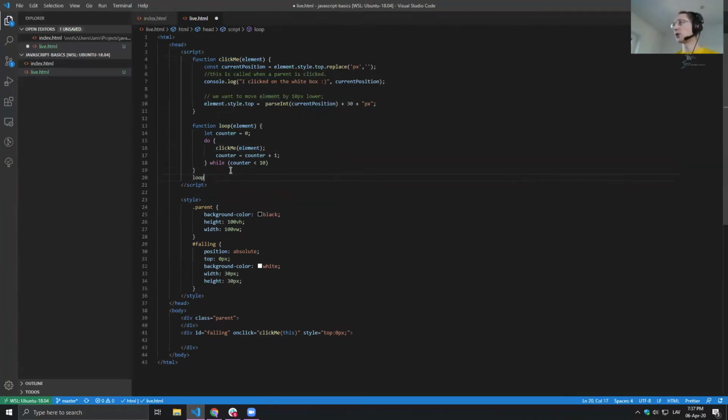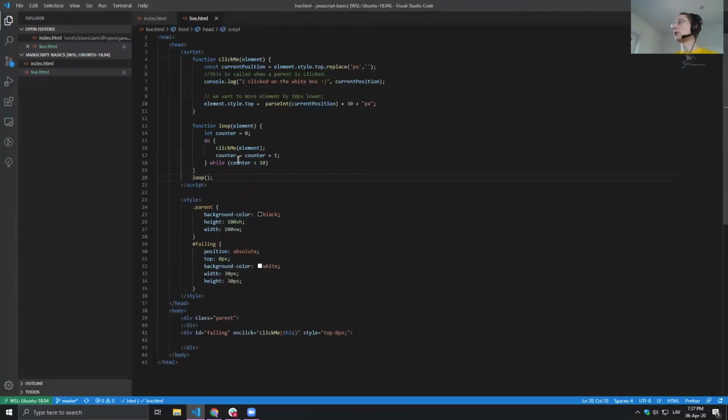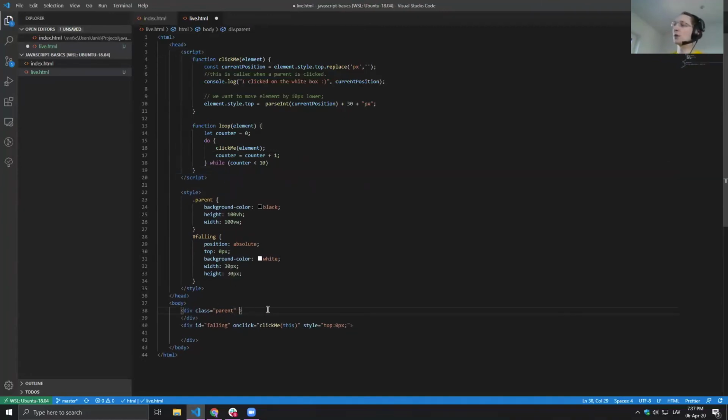And what we can do is just do this. And now it says that a style is not defined on click me, and this is because we're trying to call this function at the time when this part doesn't even exist. So when your browser tries to parse all of this, it goes from top to bottom, and it tries to do this even though this part of code doesn't exist.